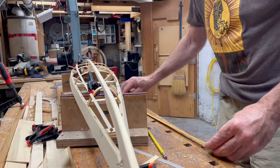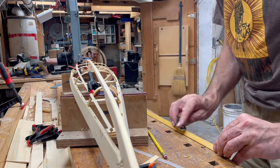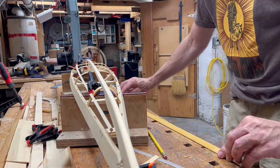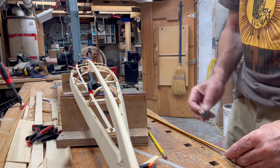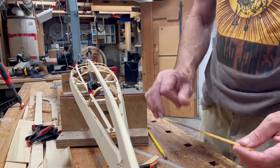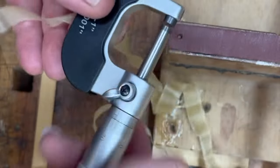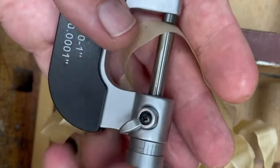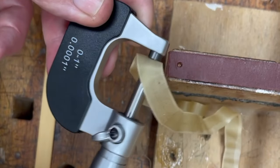Check that my edges still feel good. Having slightly rounded edges really makes a big difference in the finished model. And it makes a big difference when you're bending too, because it means that you're not going to have the corners starting to break out on you. Let's see how thick this is. 2.7 thousandths of an inch.